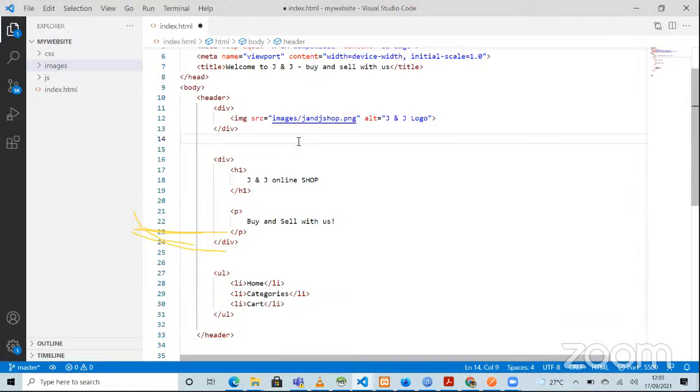Where's the power? What is the power? Oh, that's true.